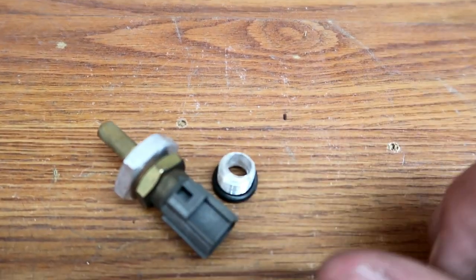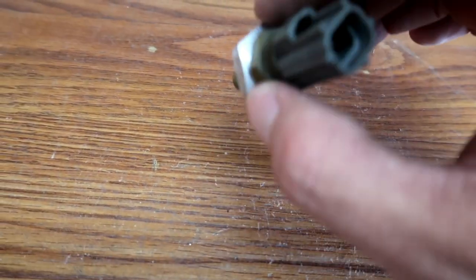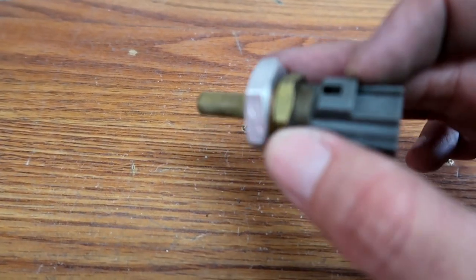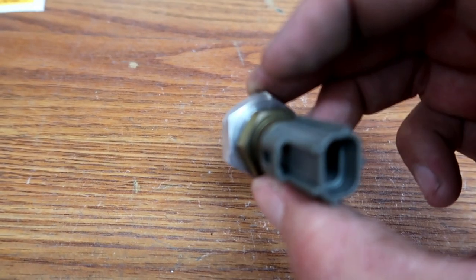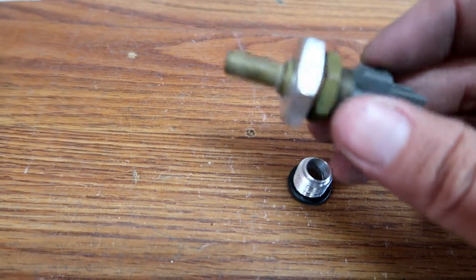There. So what I'm gonna do is weld this guy to the radiator right where you used to thread into, weld it from the outside, and then that's it. I got my temperature sensor there.